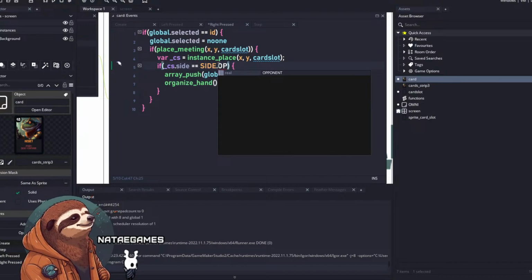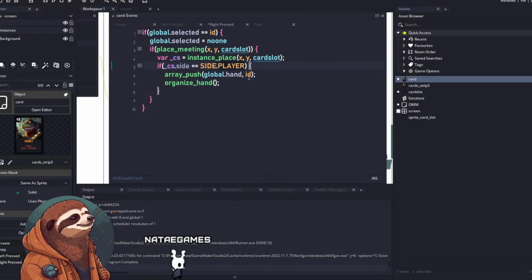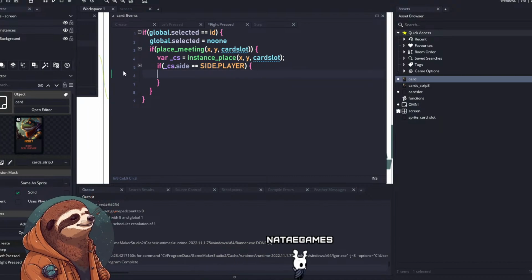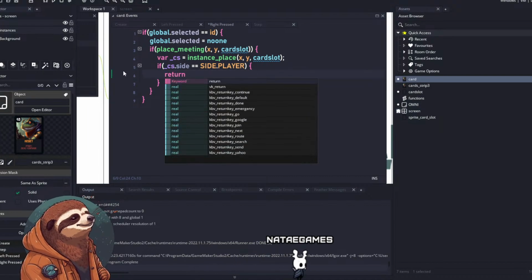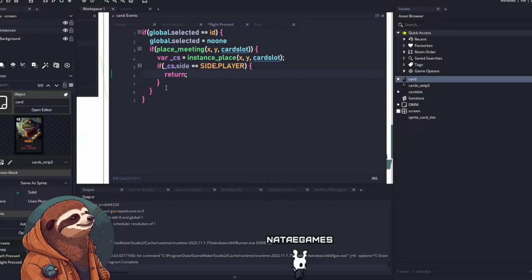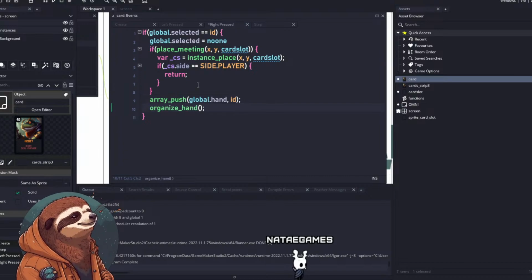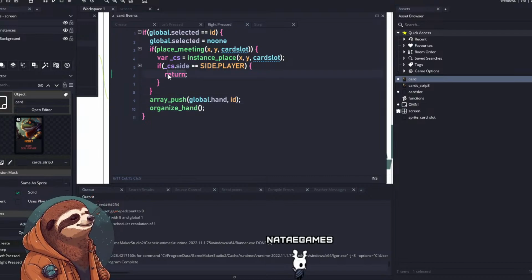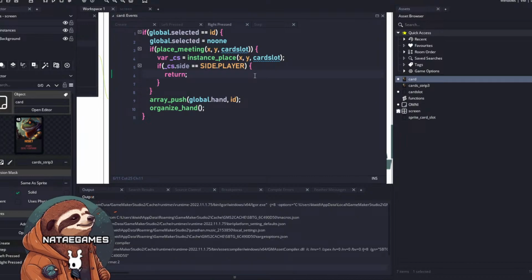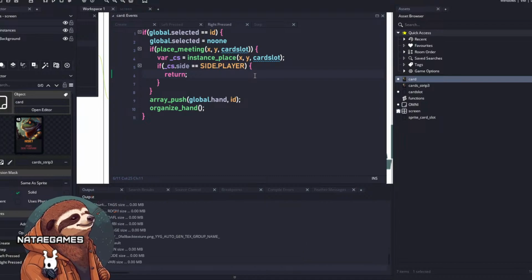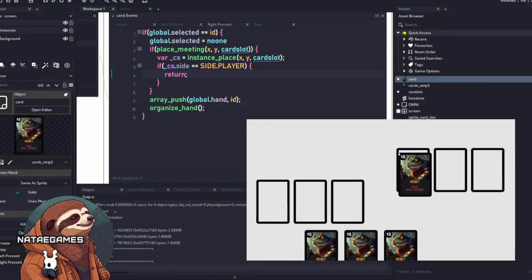If it's an opponent, oh, sorry, actually, if it's a player, then just return. Don't worry. So then that way, hopefully this should work now. Shit, okay, didn't work.